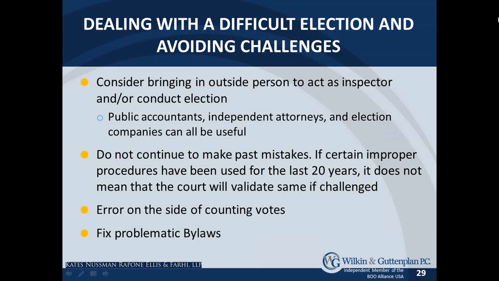Well, one good way to tamp down election controversy is to bring in an outside person who's not affiliated with the day-to-day operations of the board to act as an inspector of election, and maybe even to conduct the entire election. You could have a public accountant, a CPA. You could have an attorney, a third-party law firm. You can have an independent election company, and they can all be used either to run the whole thing or to run various portions of it. A lot of times that will really take the teeth out of the complaint that the board and its management and their attorneys are the ones counting the ballots, and they can't be trusted, and they're against this. It'll take the teeth out of that.